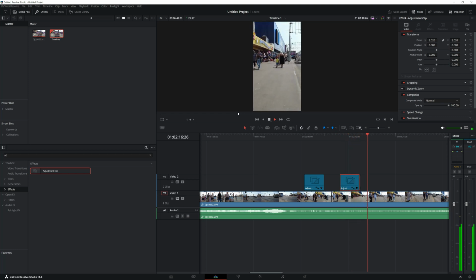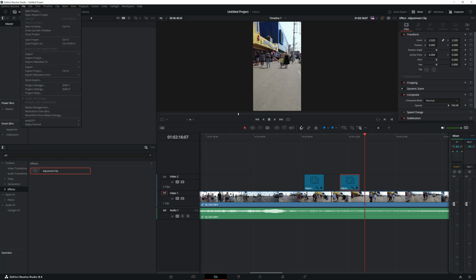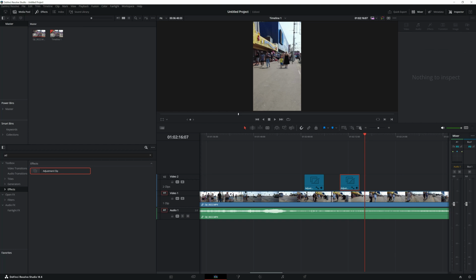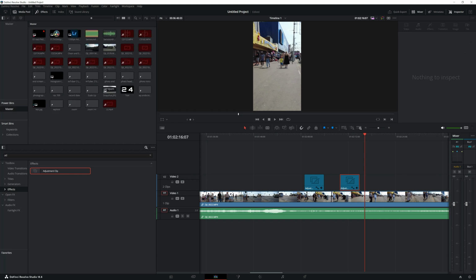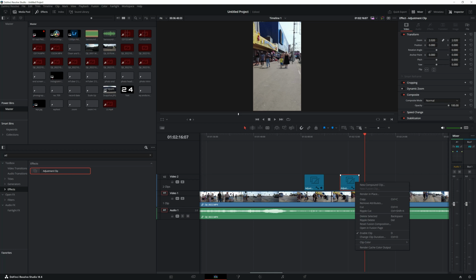So let's just say this was a talking head video and I want to zoom in. Now the next time I use a project, I don't need to go through the settings and zoom in and all of that. Let me show you what I need to do. If you just go onto the power bins here, can you see there? This is my power bins here. So let's just say I want to put a color to this. So clip color here, navy. So it's changing to a navy.